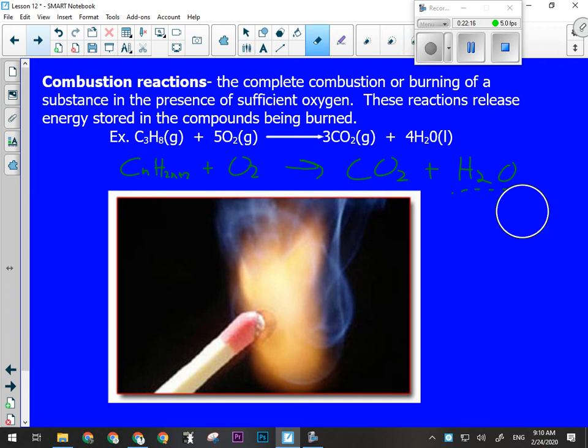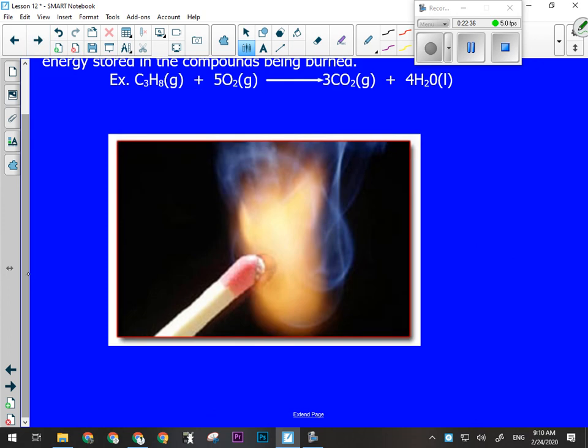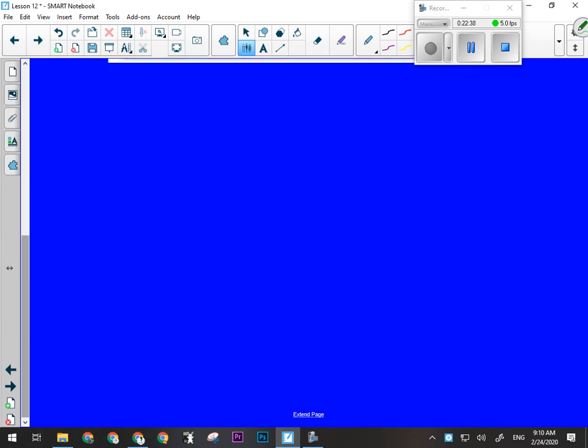All right, now for balancing. Combustion reactions have special rules to balance them. All other reactions are balanced fairly easily. Combustion reactions always involve a separate set of instructions or steps for balancing. So what we're going to do is look at those steps here. I'm just going to put a reaction up here. Actually, no, I don't want to use that one. We'll use the one that was up there.